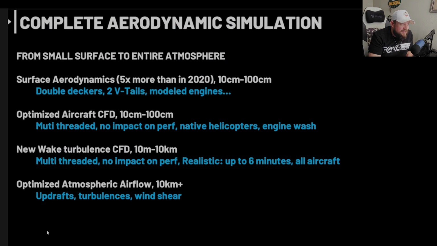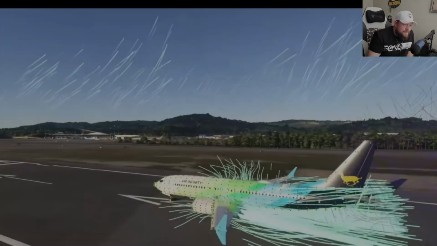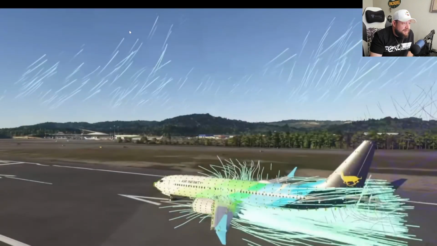Now, let's take a look at a couple of examples that they provided us. All right, so first let's take a look at what we're seeing here. These are atmospheric condition simulations. So this is like a developer mode. That's why we can see all the impacts. So this is going to be your thermals, your turbulence, aerodynamic impacts that are caused by the surface of the Earth, right? So you can see the way that they're moving up, coming up off of these mountainsides, and then the different directional changes that are coming up over here, just simply from the thermals and the heating of the Earth's crust causing turbulence.